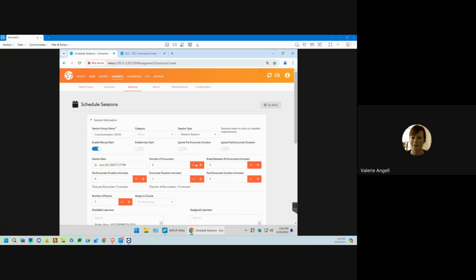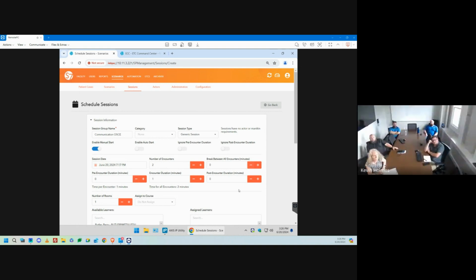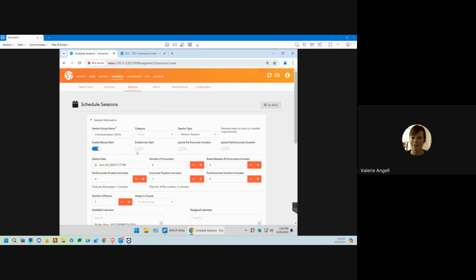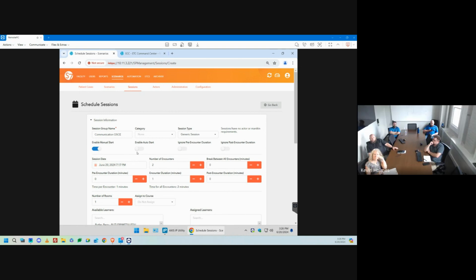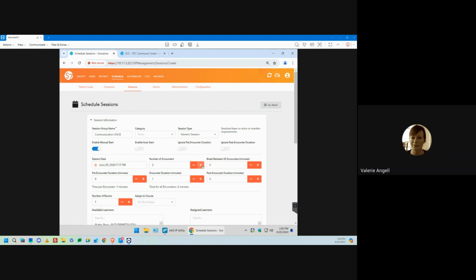So in your case, how many encounters would you have in your setup? Oh gosh, we run about 210 total, divided between 12 rooms. So what I'm looking for is, pretend we're only talking about a 1-room session. How many different time intervals would need to happen in that 1 room? Is it like 8 encounters or 12 encounters in a single room? Let's say maybe 15. Okay, so you have a 15 encounter session.